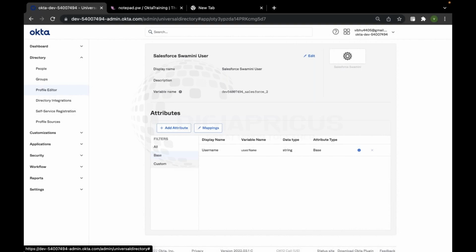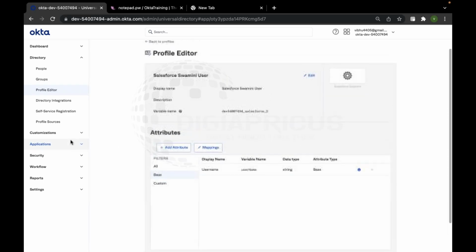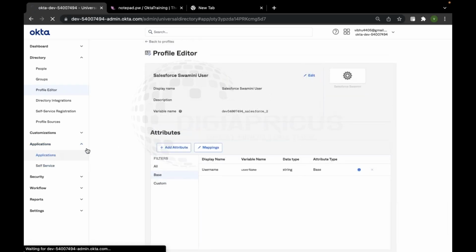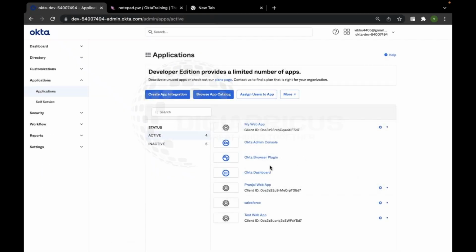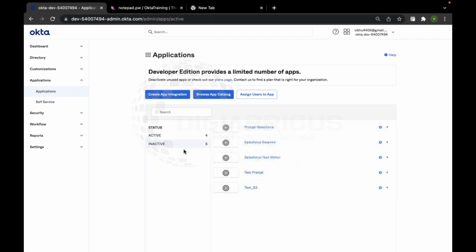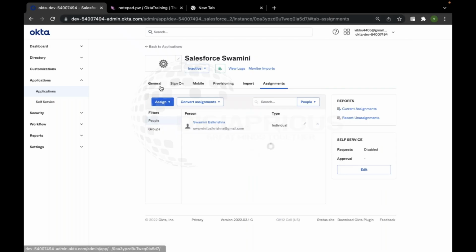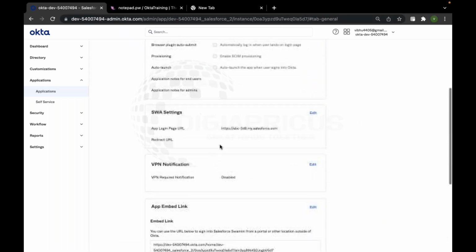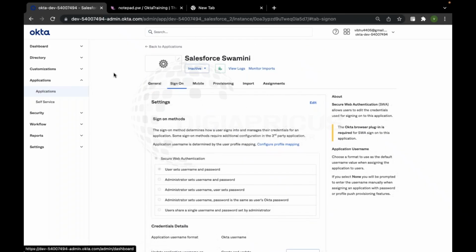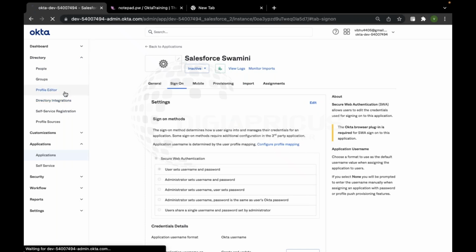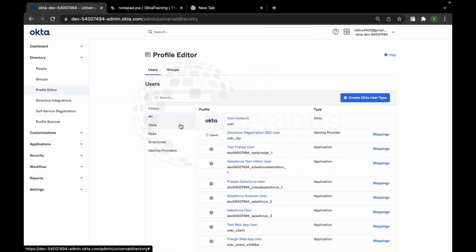Hence, I cannot show you how the application attributes are imported into Okta. That's why you see this as default, I mean, as nothing. Username is something I think we might have given for this particular application. Like if I go into Salesforce, okay, yeah, username is there because it's a default attribute for each of the applications.